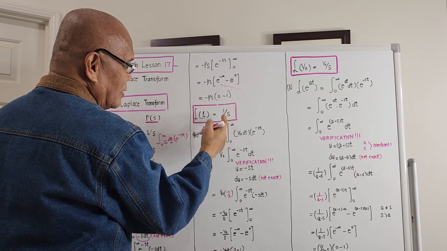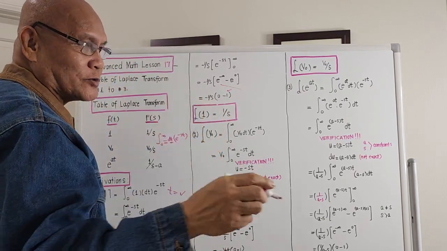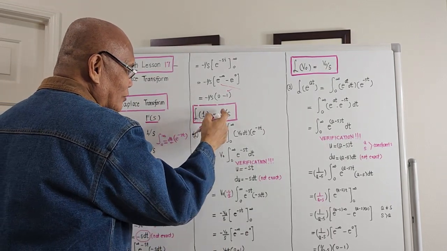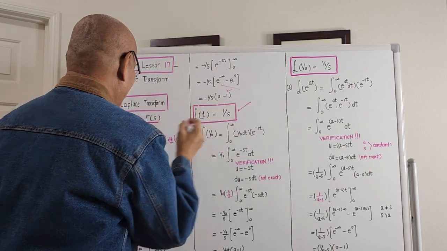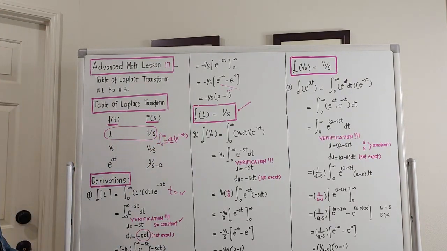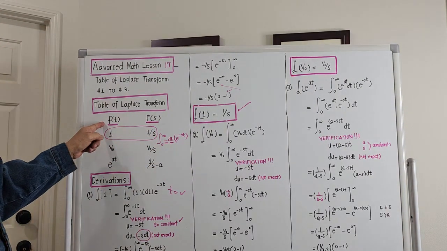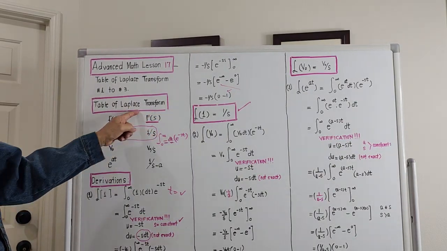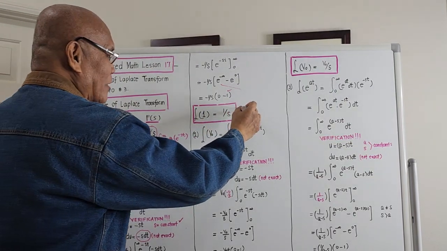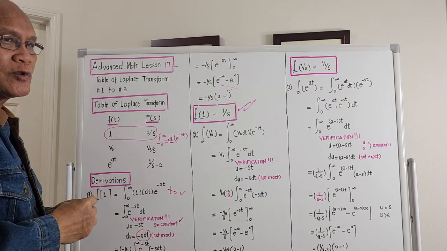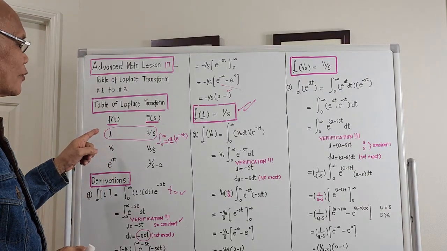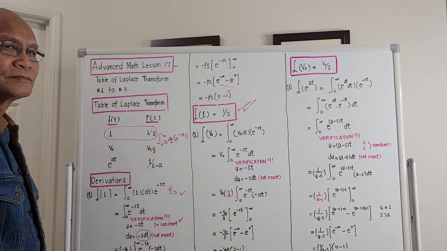This is over s. So formula number 1 under Laplace transform is that the Laplace transform of the number 1 should be equal to simply 1 over s. It is this. The function of t, the function of s, the equivalent of 1 under function of s is actually 1 over s. And the proof is this. Okay? So memorize this by heart, because when we go to the so-called application problems, think about the Laplace transform of 1 to be just simply 1 over s. It's not hard.